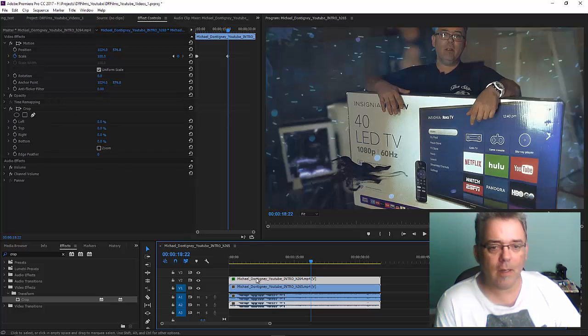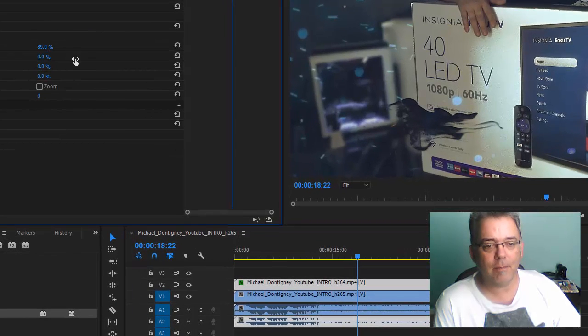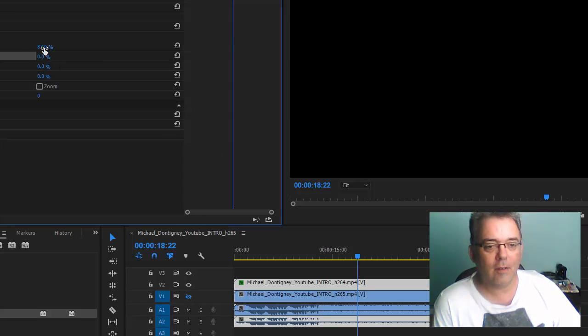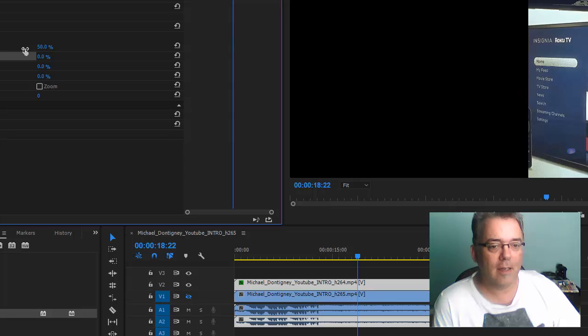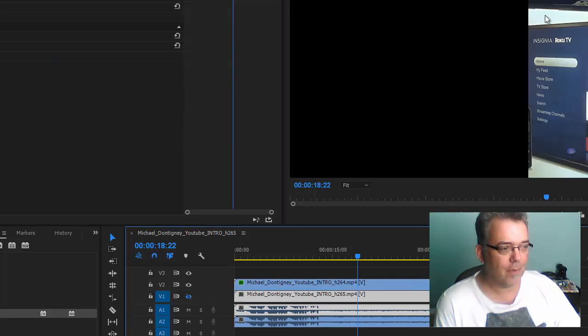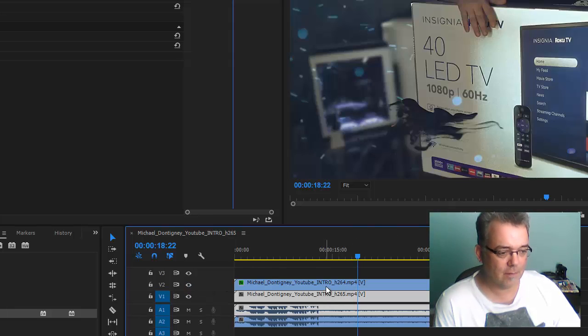Where's the crop? Oh, I'm on the wrong one. If I go to the crop effect and I choose left, you can't see because it's the same thing. So turn off the bottom one, and now I can see. See, there it is. So if I go left, let's go 50% left. So this is half and half. Half of this video will be, even though it's over the top of it, half of it will be the right half.